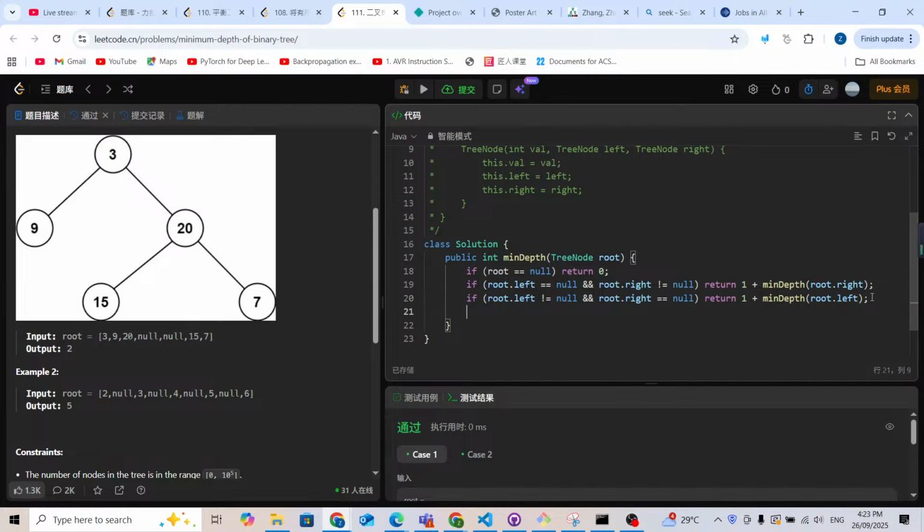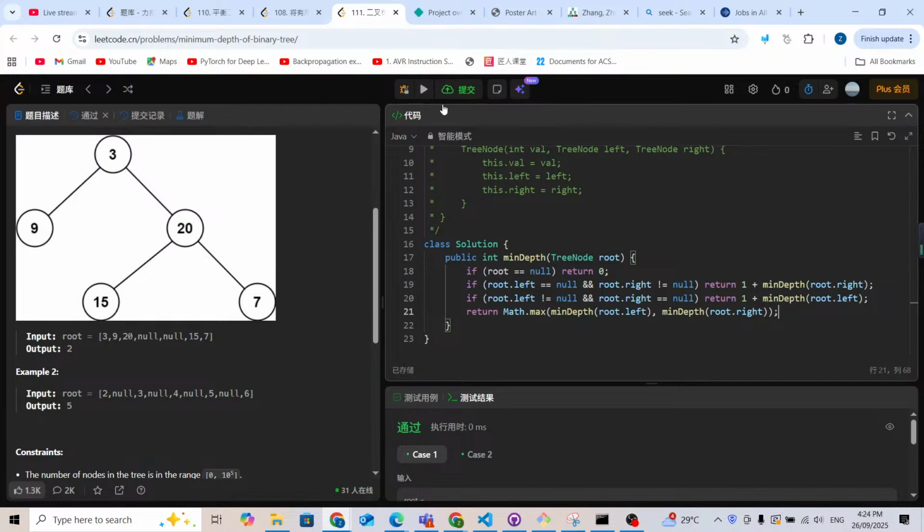Another case is that the left side is not equal to none, and the right side is not equal to none, and we just need to check the minimum of the two cases. So we're going to call the minimum of minimum depth of root.left and minimum depth of root.right. In this way, we checked all the cases. I believe it's going to be okay.